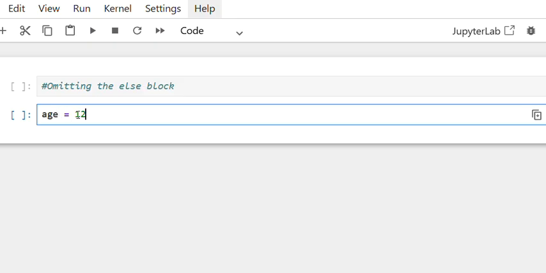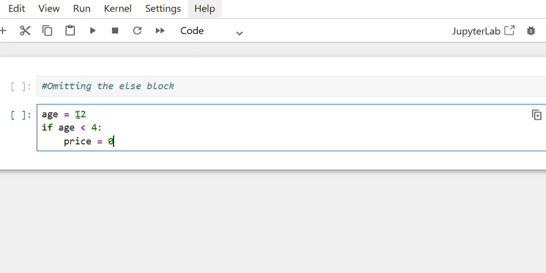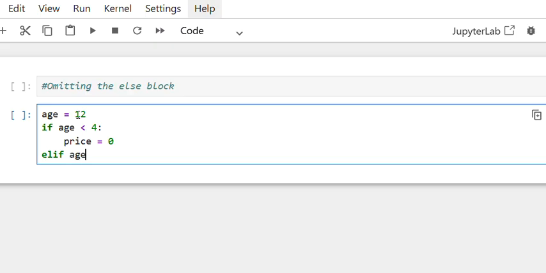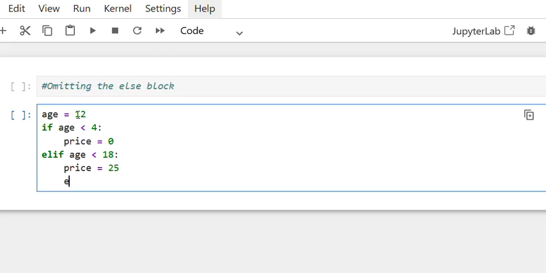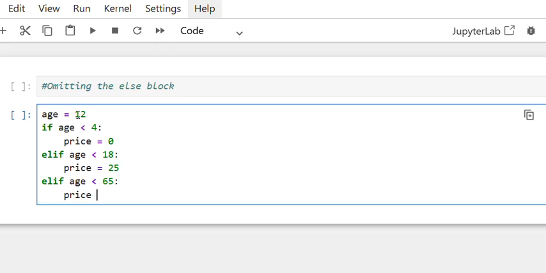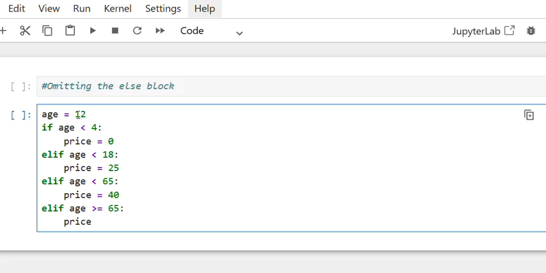Let's say that age is 12, and if age is less than 4, then the price is 0, and elif age less than 18, then the price is, let's say, $25, and elif age less than 65, and let's say the price is $40. elif age greater than or equal to 65, let's say the price is $20.